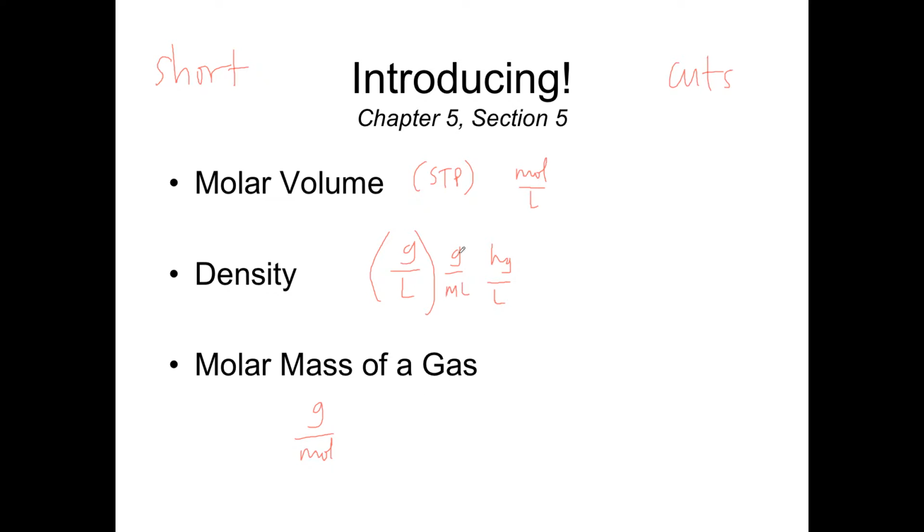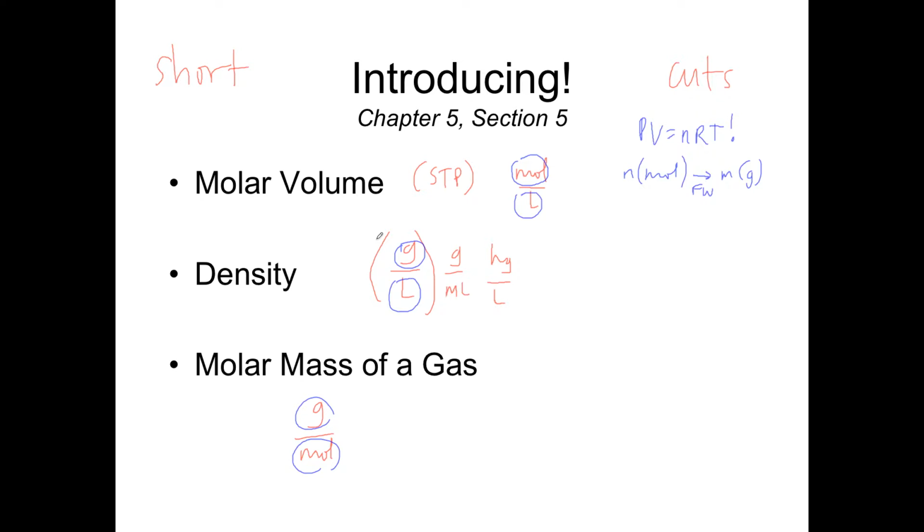Molar mass of a gas, so we're going to need moles, liters, grams, and liters, or grams and moles, right? And so we can figure all those things out. We're good, right? Well, the way we're going to get that is we're going to say, watch this, PV is equal to nRT. And then of course we're going to go from moles, that is n, to mass in grams via formula weight, right? So we can really get all these things. These are all just shortcuts.